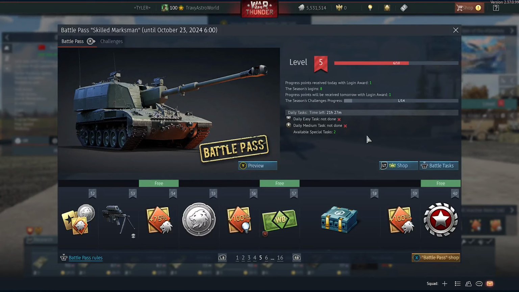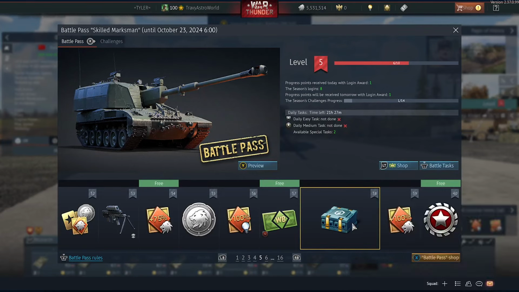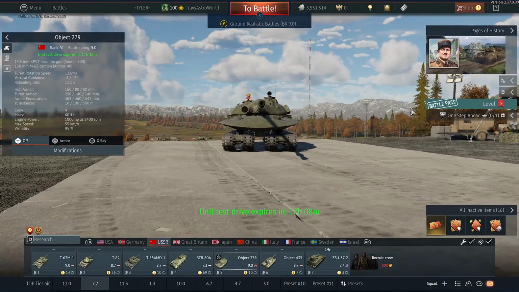But I really do think they need to figure something out with these battle passes. This was a good fix for this season, right? But I don't see people really being accepting of this kind of loot box thing happening, because the argument was, what if it was a plane, or what if it was a tank that the boxes were for? And that's a fair question to ask, right?